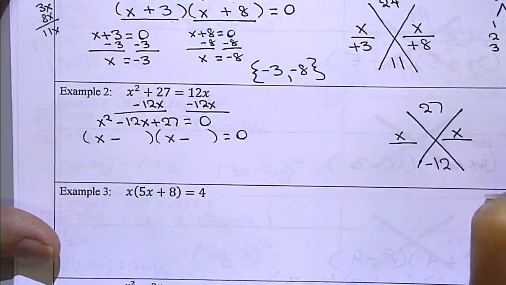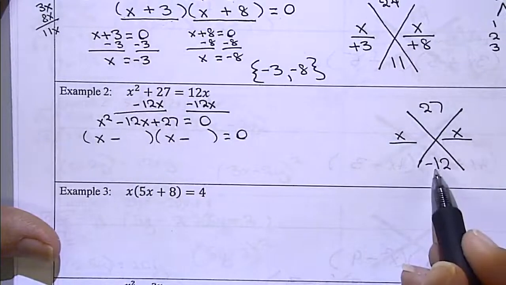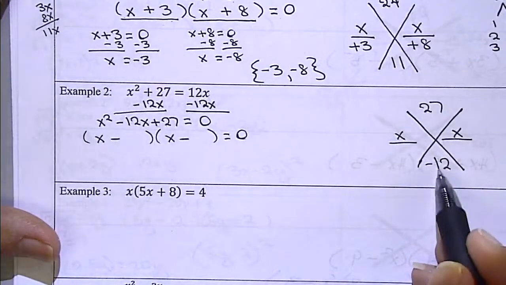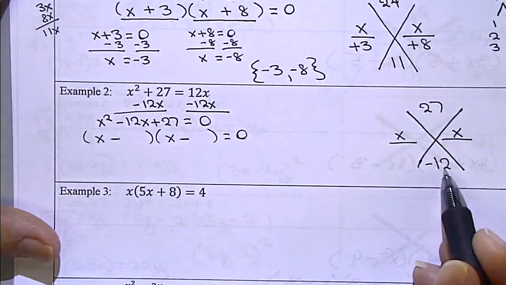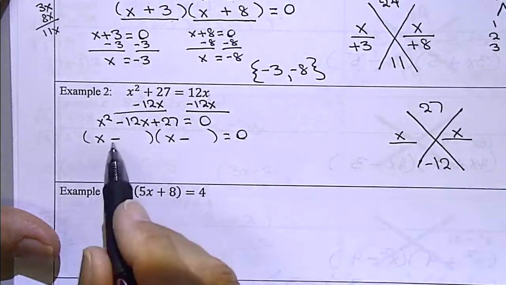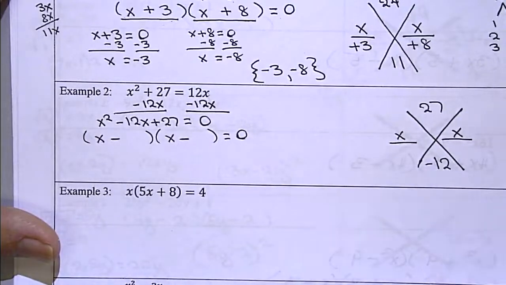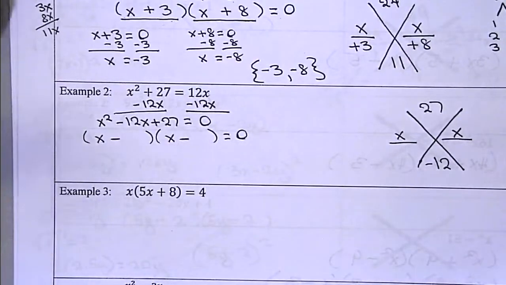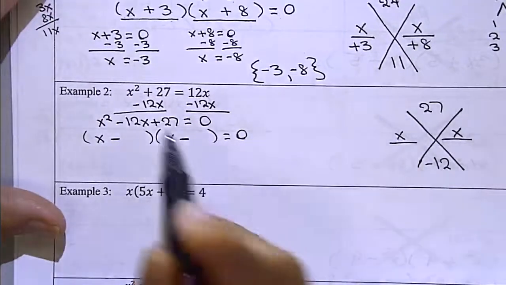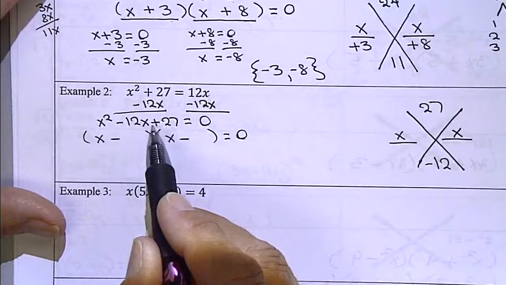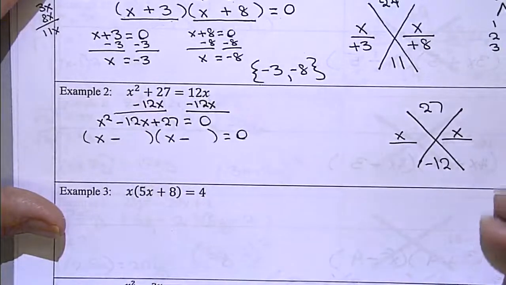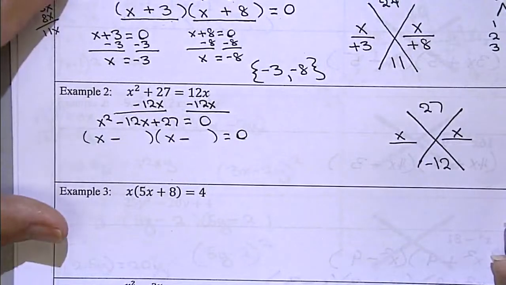Factors of 27 that will add together to equal a negative 12. Now, how do I know they add? Well, they both have to be negative, right? And so I'm going to have to say a negative times a negative, and this would be a negative plus a negative, so they're going to be negative. And really, that second operation tells you that you're adding them. So what are the factors that you see of 27 that will combine to give me a negative 12?